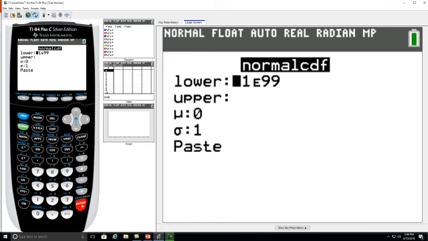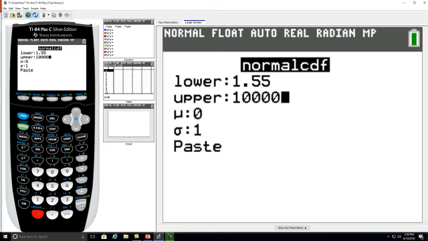Since this is right tail, your z-value comes in first as your lower bound, which is 1.55. Make sure you input the comma if you're using the older version. For your upper bound, you're going to use positive 10,000 because this represents your positive infinity. Once again, you hit comma, 0, comma, and 1. Close your parentheses, then hit enter for the older versions.